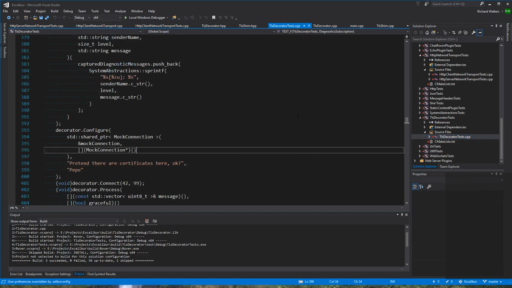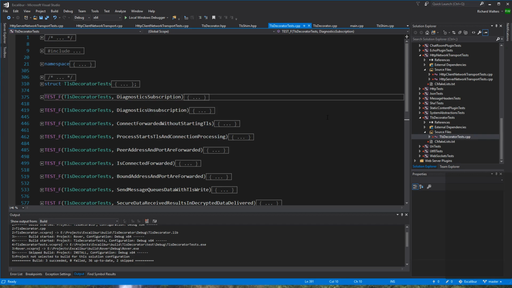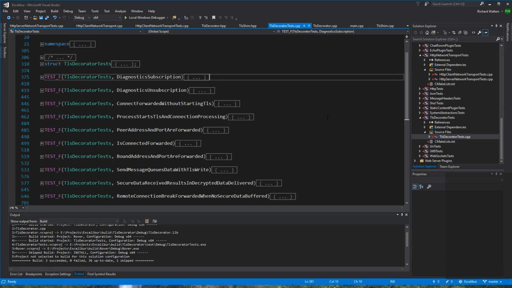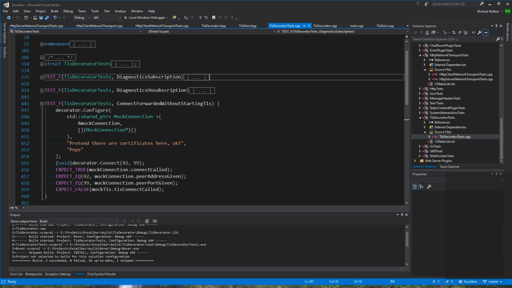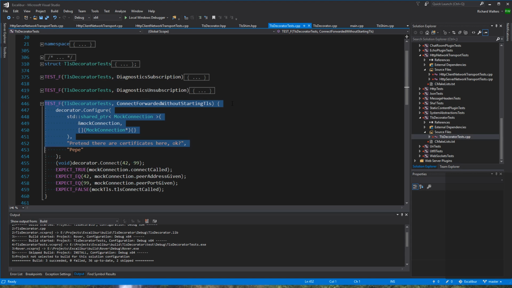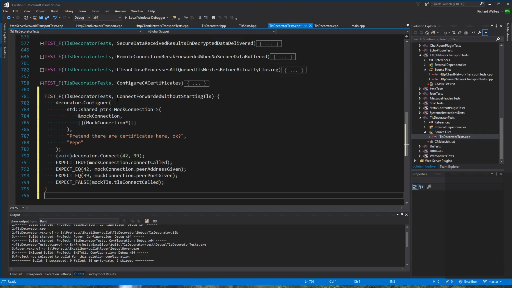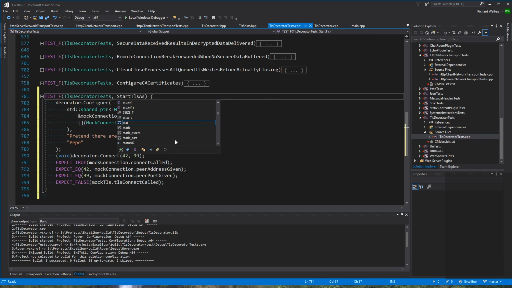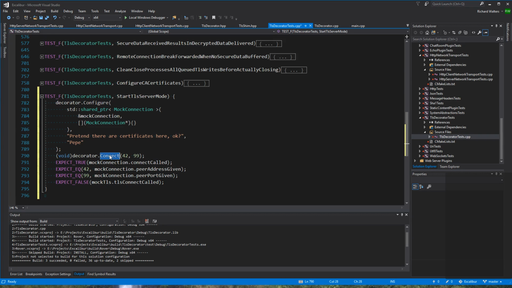So test-driven development means we write this test first. Okay, so let's change this. Start with that, but then we'll change it. So it'll be start TLS as server. Oh, how about start TLS server mode? I think the distinction will be connect will be if it's a client, and we'll need an alternative if it's a server.